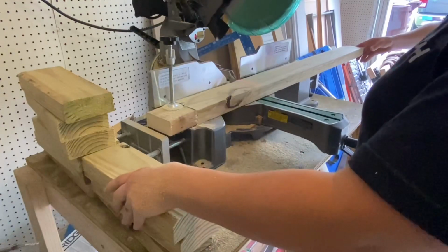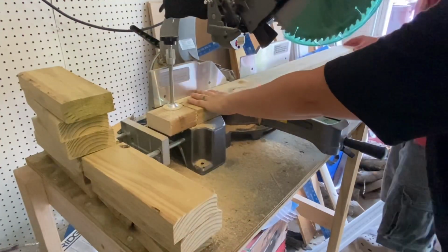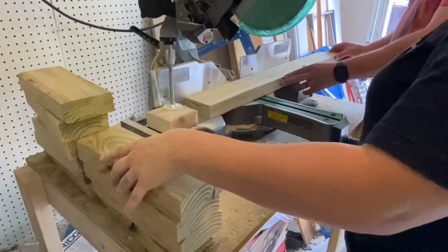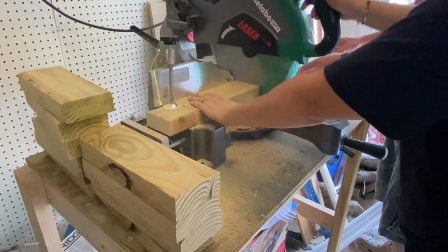Now, at my Home Depot, they do have a huge table saw where they can make cuts for you. If you go in and you have an awesome employee that will help you, they will cut the wood for you. So that's always an option as well.